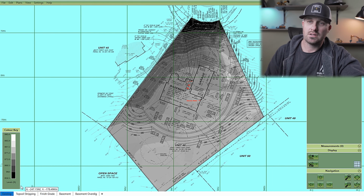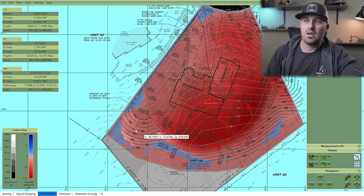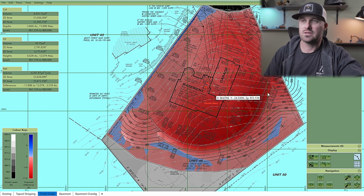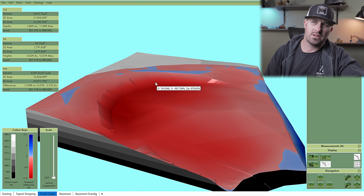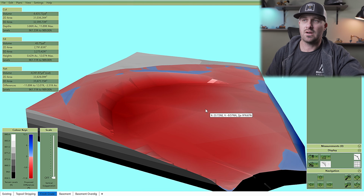Now what we're going to do is we're going to move over here to our finish grade tab. What this is, I have now gone and I've traced the as-built or the 2B. What am I looking for here? The actual contours of the job after all of the material moving is done, the finished contours. I've traced these on this layer. And so now what we have, if we go into our 3D view, is you can see that we have to cut in a pretty big bowl here. There's actually going to be a retaining wall here, but we actually sloped this using our contours so that we could account for the material that we were actually going to leave on site.